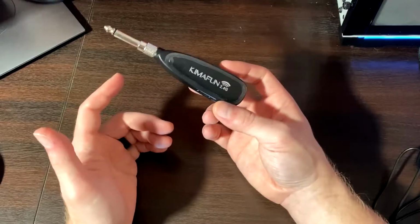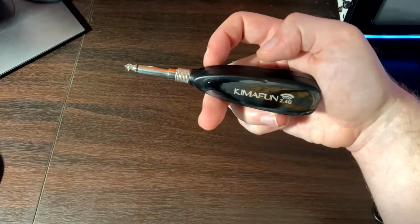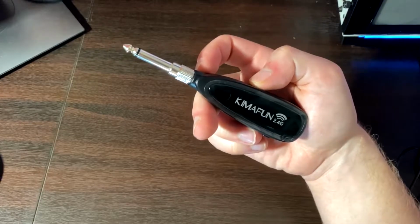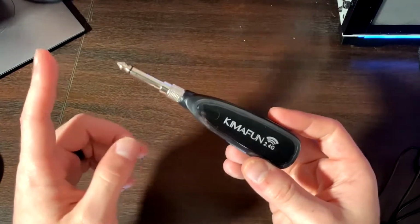So that could very well be some sort of user error on my end, but I don't see why it wouldn't work necessarily, but then again, that's not exactly what it's designed for. It's more designed for PAs and things like that. So I understand that it didn't quite work there on my XLR setup, but I just wanted to throw that out there for you, that it does come with this.